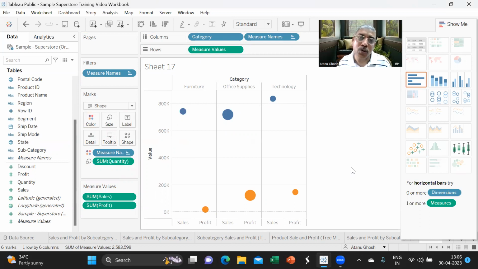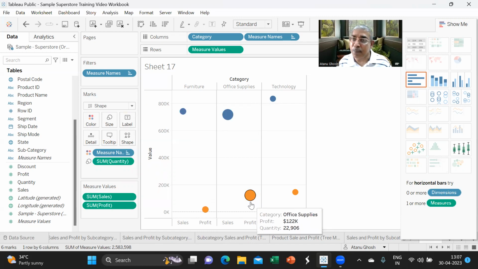So even though the value of sale is the same, the number of units sold in case of office supplies is much more. Interesting thing is about technology. Again, technology products are small products, but each of them has a much higher value. So the number of quantities that are sold are much less, but each one of them has a very high value. So the total value of sales is higher.